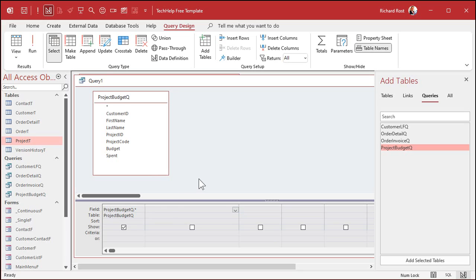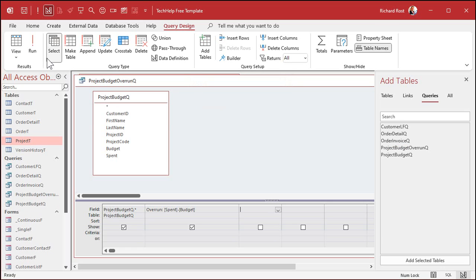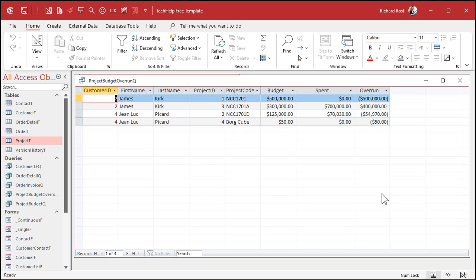And I'm going to call this overrun: spent minus budget. Or you can go the other way and say the amount left is the budget minus spent. Whichever way, if your business generally goes over budget, then do it this way. If you generally have money left, do it the other way. All right, save this as project budget overrun Q. And now when you run it, there you go. There's your overrun.